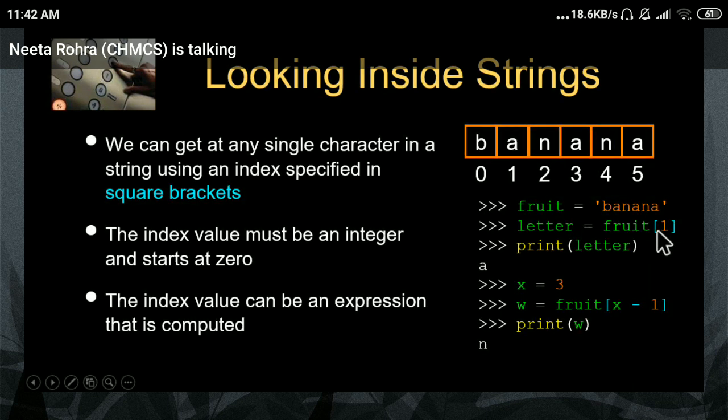When you print fruit 1, check the square brackets. Square brackets are the index brackets in Python when used with strings. These brackets specify the index of that particular character within the string. So if I put fruit 3, what will be printed? 3 is going to print the value at the third index, that is 0, 1, 2, and 3. A will be printed.